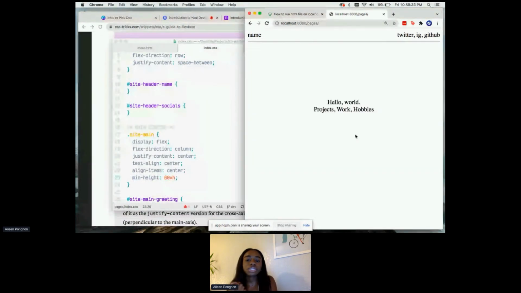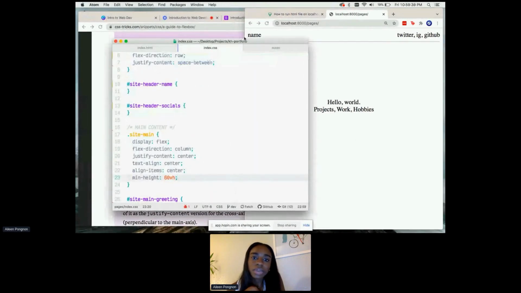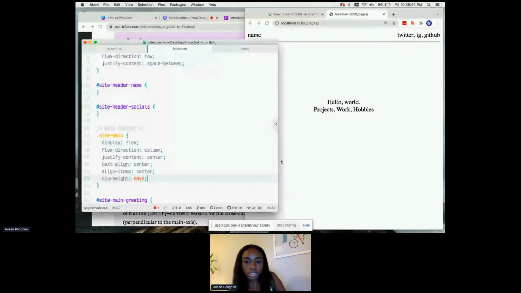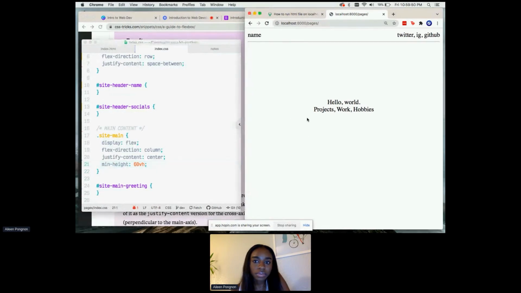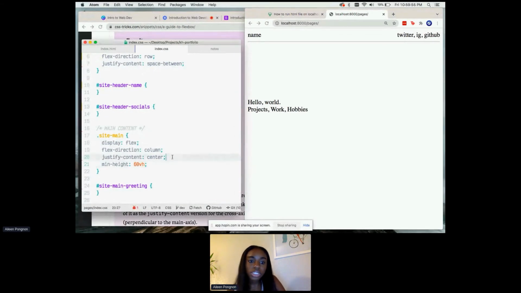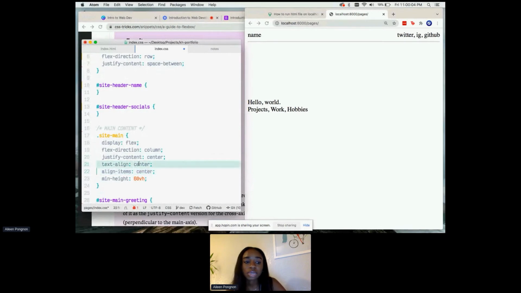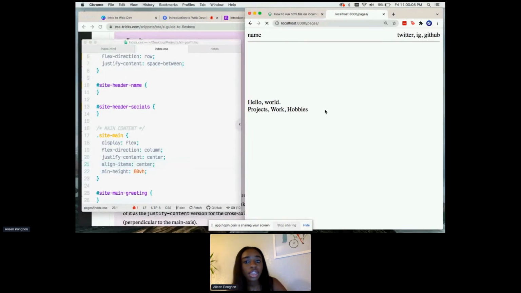Why did that happen? So something that we can do that may be able to help explain these a little bit more to you is I'm going to remove these things one by one so you can kind of see what they're all doing. If I were to remove align items, that does nothing. But if I were to remove text align, that stops my text from being aligned in the center. So what is following here is kind of following the hierarchy of what you're telling it to do. So without align items, it does nothing. Without text align, it removes the text from being in the center. If I remove text align, then it just puts it right back in the center and I wouldn't even need text align anyway.